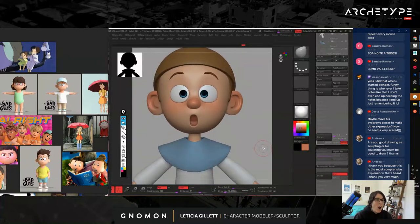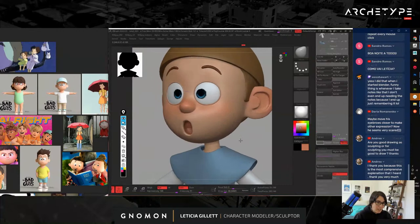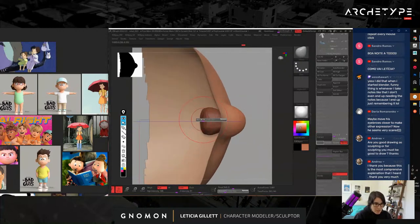All right. So when you're doing this shape of a mouth, you kind of only see maybe a little bit of the upper teeth and a little bit of the tongue, right? So I'm just going to make the mouth bag a little bigger.